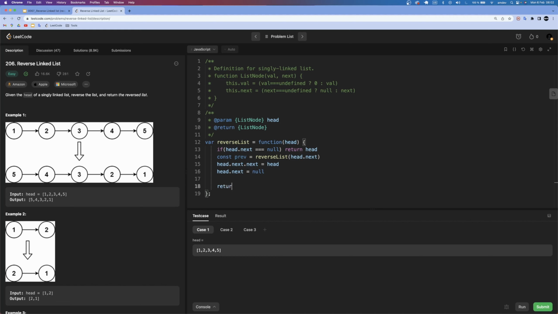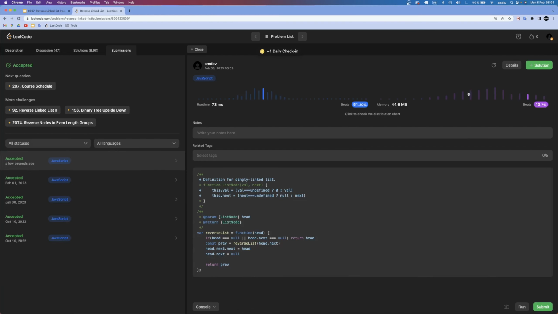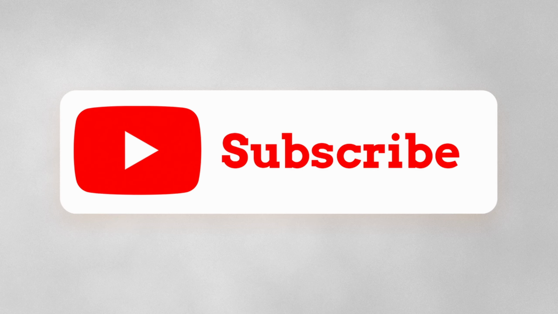So we will do return prev, but we have one small bug here. Remember that our last example was an empty linked list. Just think about what would happen if we pass null as head. It will immediately throw us an error, right? Because null is not pointing to next in this check here, and we are not checking for that. So we need a guard for that as well in the beginning of our algorithm. So we will do if head equal to null or head.next equal to null, return head. So if we run this, test cases are passing, and if we submit, we are in a good shape and everything is fine.